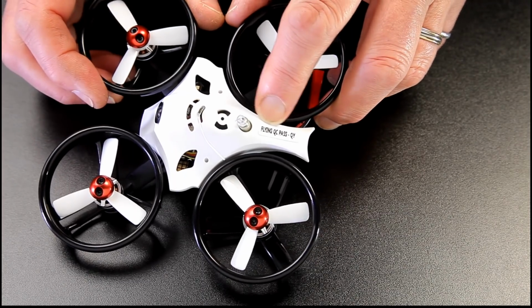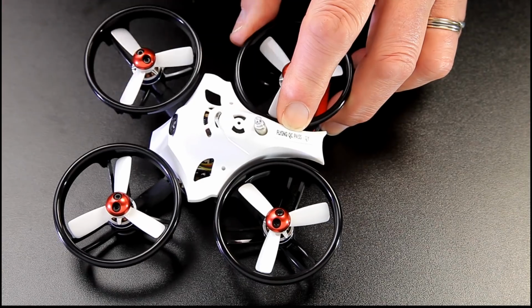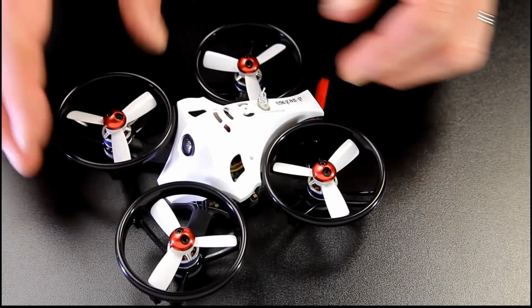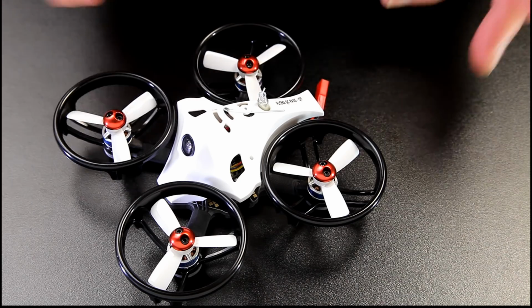Also with LDARC, you get this sticker on it, means it's been flown in the factory. Whether it's been flown, I don't know, but it's certainly been powered up. They do run them, which is again a nice little quality thing. The whole package with everything that you get is all quality. I think it all shines that way.